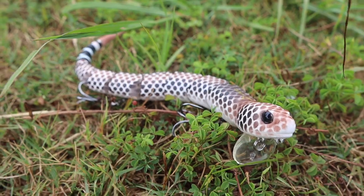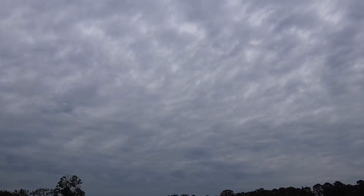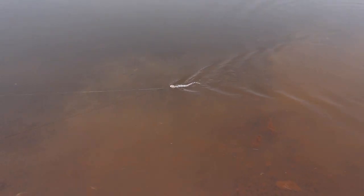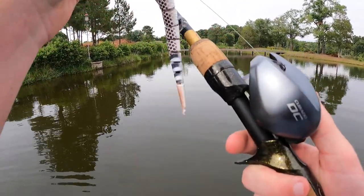It should be an interesting day. I've got a rattlesnake color lure right here. I'm honestly extremely terrified — I hate these things — but it's a lure so I feel like I can make it through the day. If I see an actual snake and it comes after this one, it's not gonna be a good day. Anyways, I'm extremely ready to throw this thing around. It's a little overcast day, nice and calm with a little bit of wind — absolutely perfect. Let's tie up this rattlesnake lure, which is 3D printed, and go catch some fish!